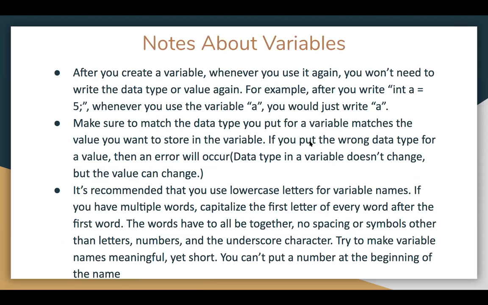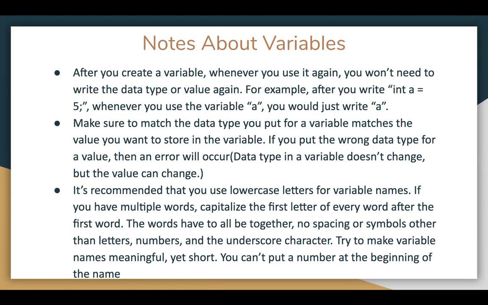Notes about variables, there's a lot, but we'll get through it. After you create a variable, since it's supposed to be a storage holder, whenever you use it again, you won't need to write the data type or the value again. So for example, after you write int a equals 5, like the first example I gave you, whenever you use the variable a, you would just write a. And I believe I have some examples of that later. And if not, I can always show you.